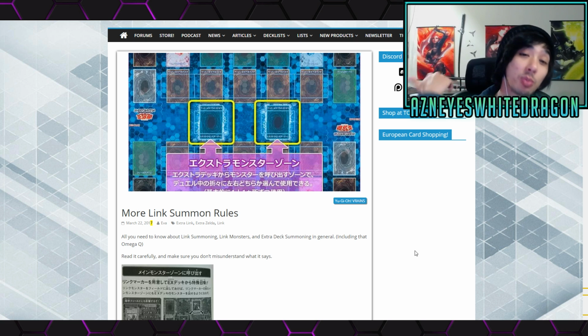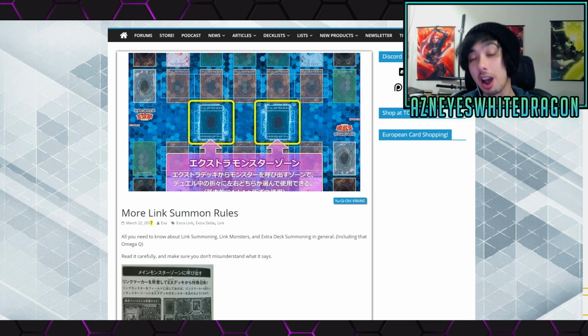Maybe we got a main deck triple Dark Hole. Oh wait, Imperial Order is now a thing. I don't know, guys. It's looking to be a lockdown format, potentially, depending on what decks come out.